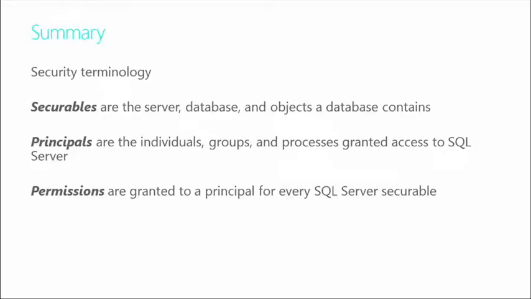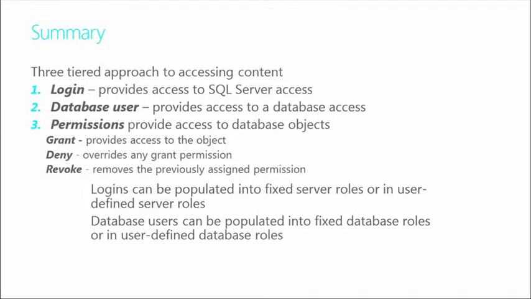So, objects that we need to secure, a 3-tier approach. Giving them access to SQL Server, whether it be through Windows authentication or SQL login if it's someone external to the SQL world. We introduced the 3 terms of security: roles, principals, and permissions. The second area was giving them permissions to the databases. We saw that. We can do that as we create the login. And the third one was giving them permissions to the objects using the grant, revoke, and deny permissions to manage those permissions. So login, database user, and then permissions to the objects are the ways that we're going to control our information or security permissions to our information.